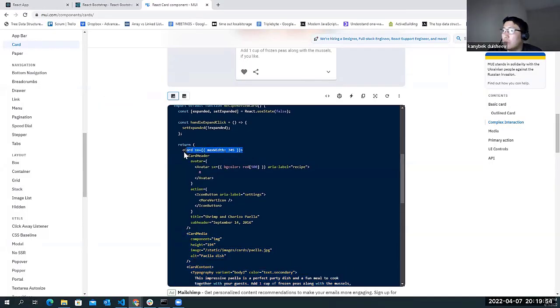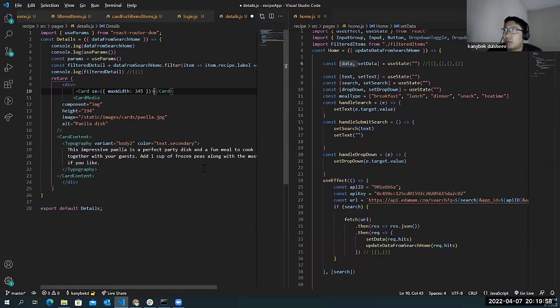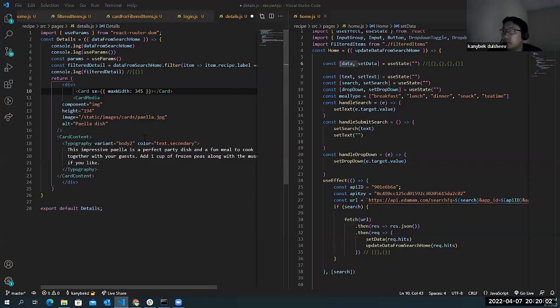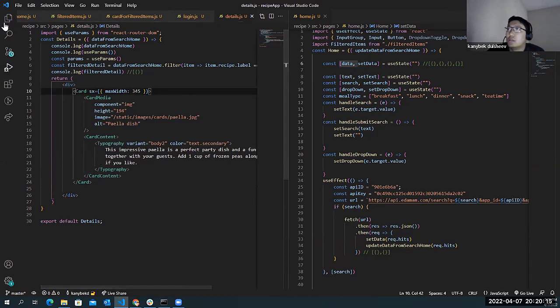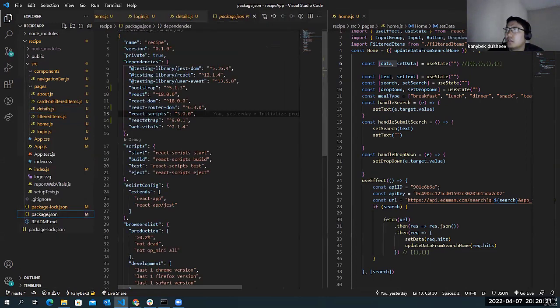I'll go ahead and wrap it with Card. Okay, Card, save. I think that's enough. So for the media, this one is extra and should be closed. Let's check if we have Material UI installed. Where is our package.json? We do not have Material UI.